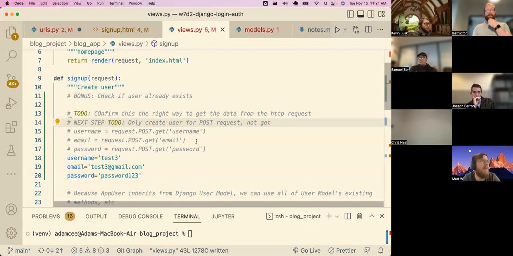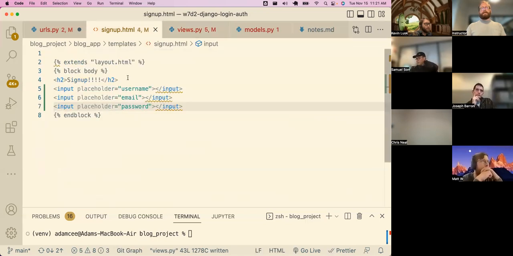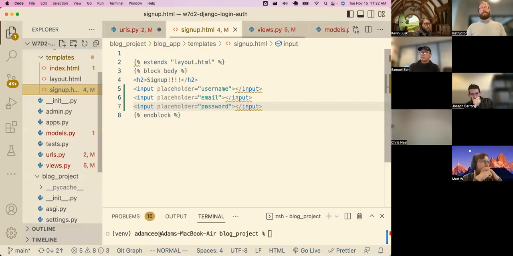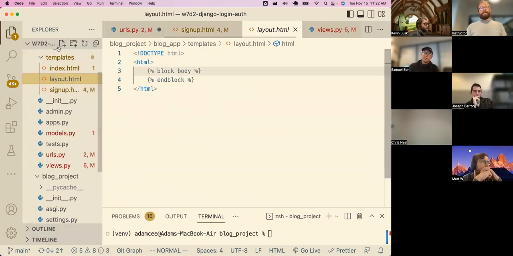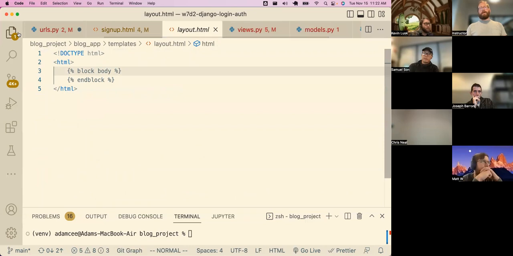So I always think the best way to test stuff out is to have real data. Because I am on purpose right now being lazy and not remembering exactly how to do this, what I actually want to do first is send some data back to the front end. So let's throw some stuff in the signup sheet. Someone mentioned Axios. I'm a fan of using Axios. We could also use a form.